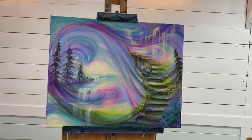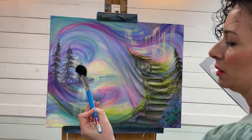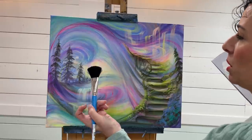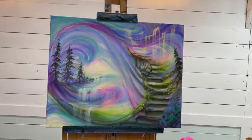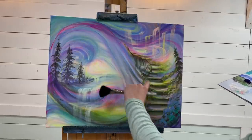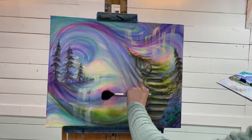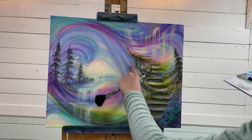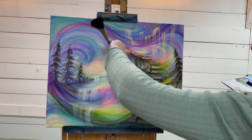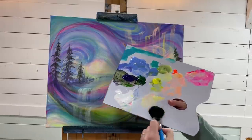I'm going to take one of my brushes I like to use for foliage, and this is a 1-inch oval Princeton mop brush. Okay, so I've got an idea of what I want to do here. The way the stairs are sitting here, it sort of slopes down. I'm going to create almost like a hill, sort of like a cave that's kind of coming up here, and I'm going to take that purple with my green again.